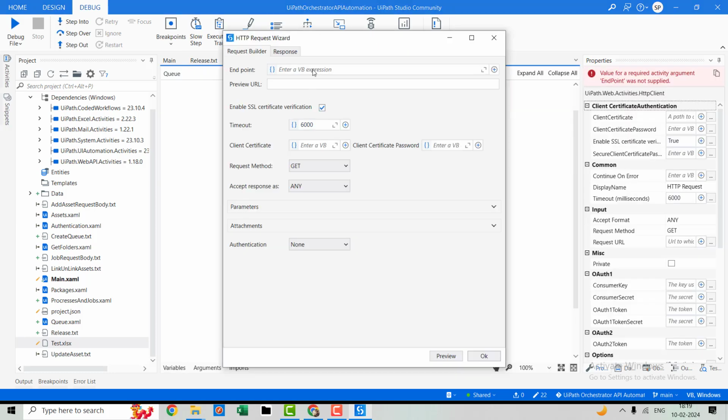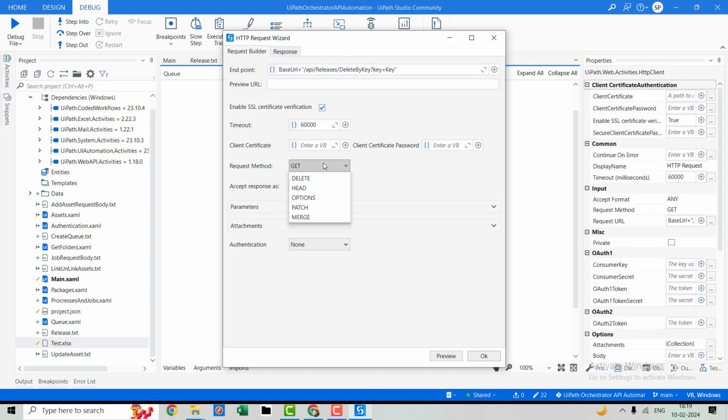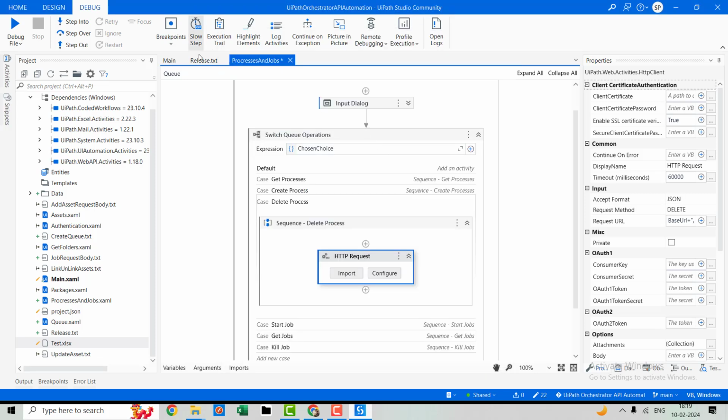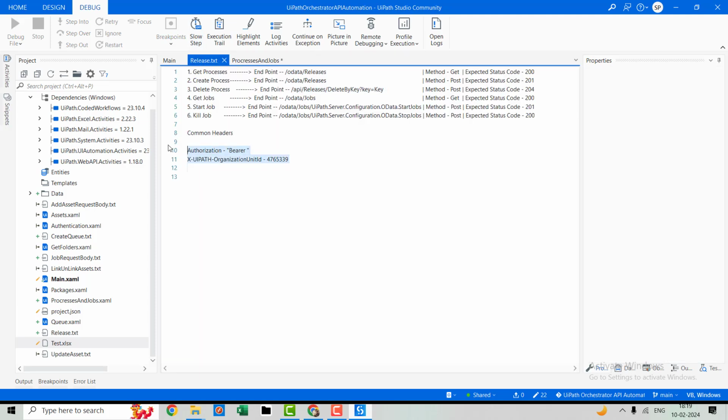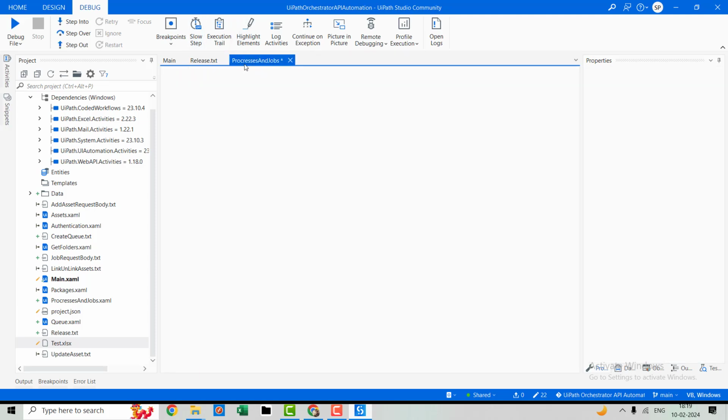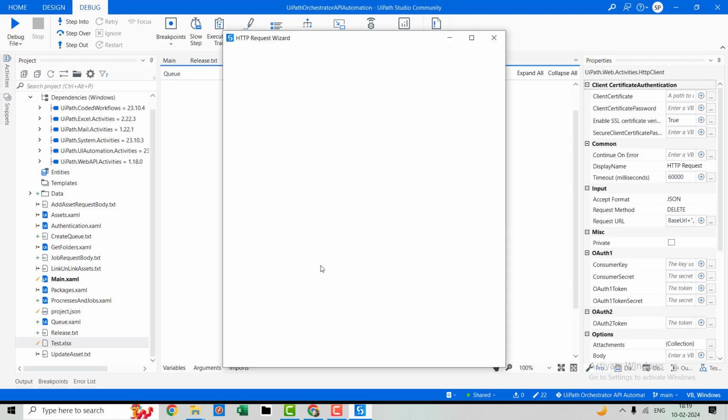Let's hit on configure, base URL. Along with this I have this one. So I'll copy the key from an Excel file. This will be JSON, and our header should be these two, as we kept earlier.